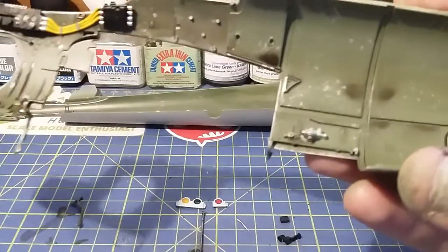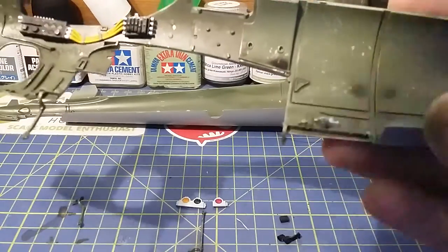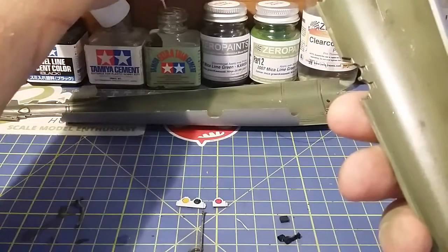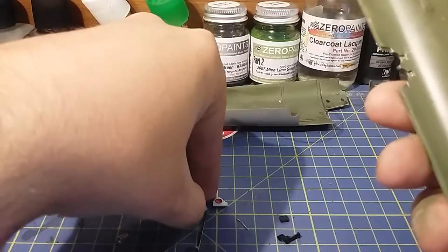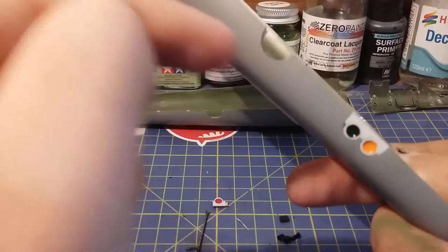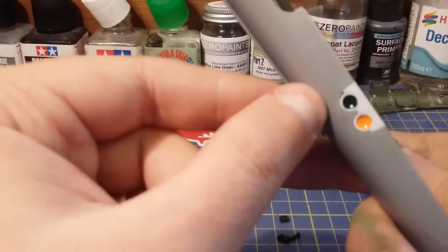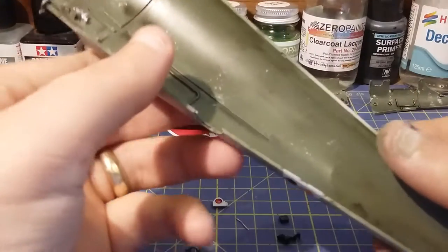There's some little lugs here and you want it to go this way around, and it just sits down like that. I haven't painted that because I've only primered it. That sits on the outer edge. The camera isn't showing the correct colours - that's orange and that's actually green. But anyway, we've done that. Now what we want to do is put that side down for a second and go onto the other side.